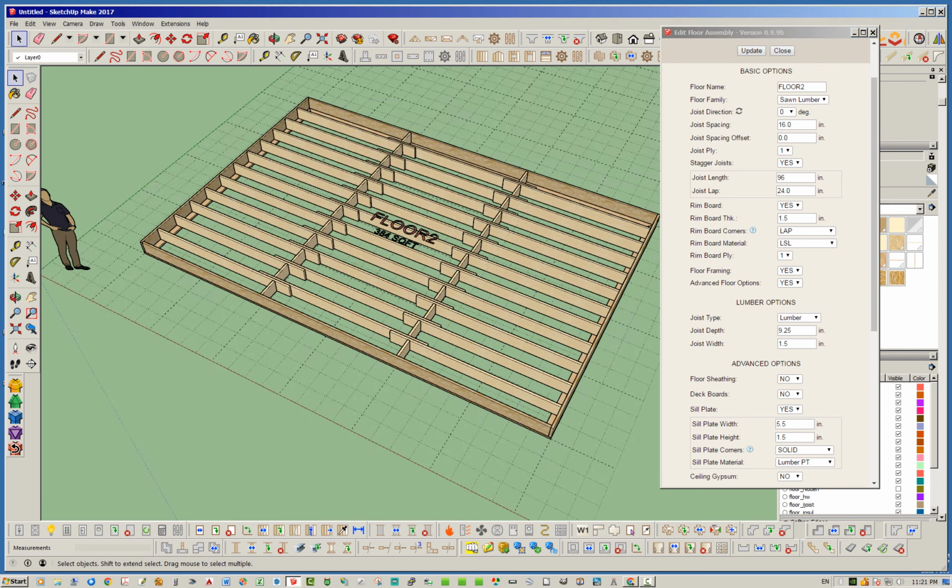So let's actually take a look at that real quick. Okay, so yeah, we got row spacing 96 inches. So notice that the blocking here is landing, as you'd expect, right where they're doubled up, or they're lapping. Let's go ahead and increase that number of rows by making the row spacing on the blocking 48 inches. So we'll have mid-span blocking here basically every 4 feet.